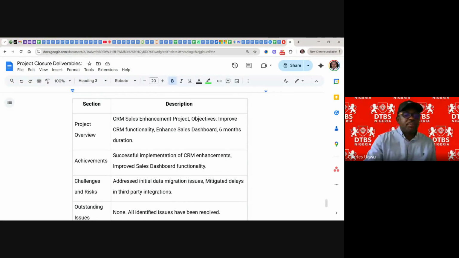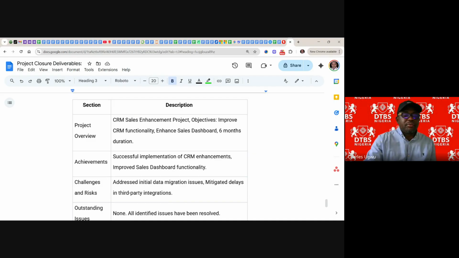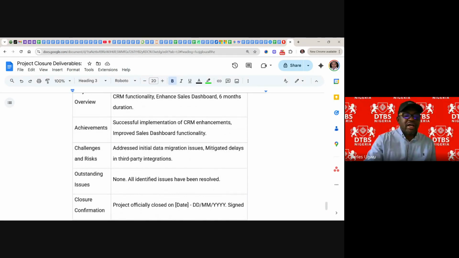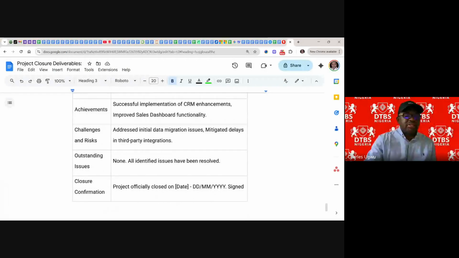So the project overview: CRM sales enhancement, objective: improve CRM functionalities, enhance sales dashboard, and the duration is 6 months. Achievement: successful implementation of CRM enhancement, improved sales dashboard functionalities. Challenges: addressed initial data migration issue, mitigated delays in third-party integration. And outstanding issues: none. No outstanding issue here.